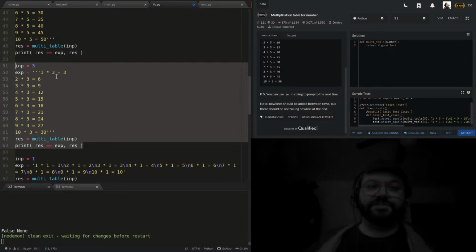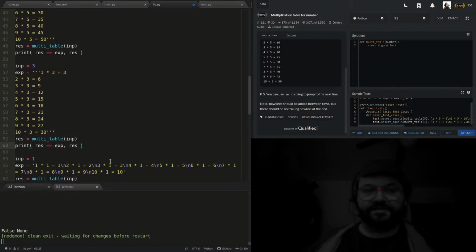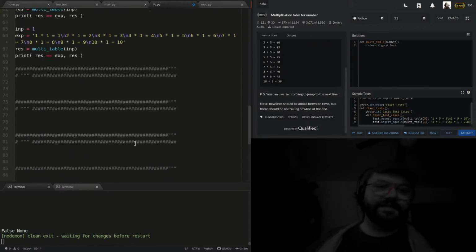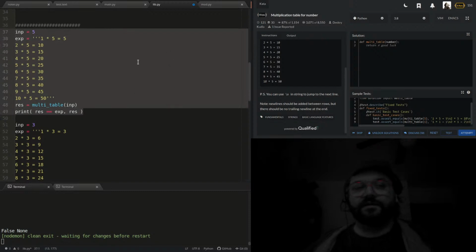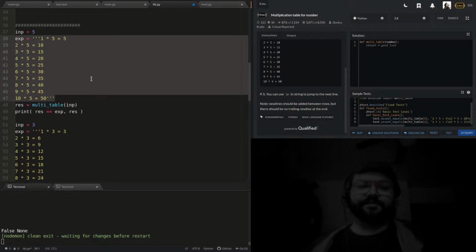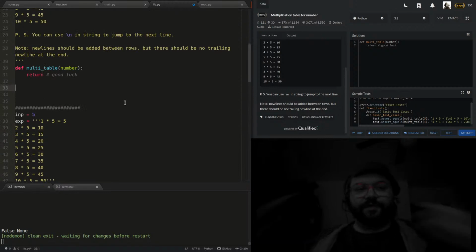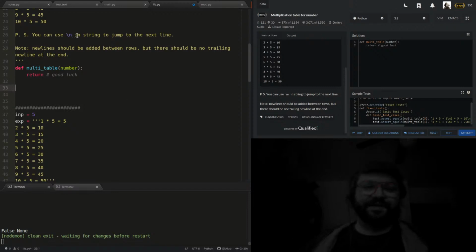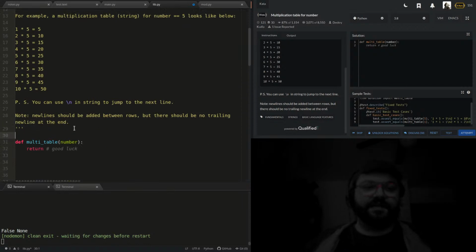Just change the expectation and the input. That's why I like to do variables like this, because I can just keep the rest of the test basically the same. Okay, so we've got 3 tests here, which is great. It's more than we usually need. You don't necessarily need to write a bunch of tests. Write at least one. Sometimes you can fudge your expectation a little bit. If it's simple enough that you can tell by eye, you don't have to get it exactly right, but you want to get it as close as you can before you start the problem. Now I want to do a little bit of reflection. Obviously I'm going slower since I'm explaining my process and talking about what I'm doing.